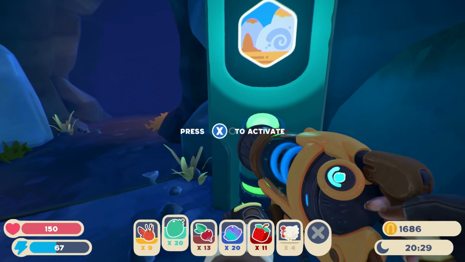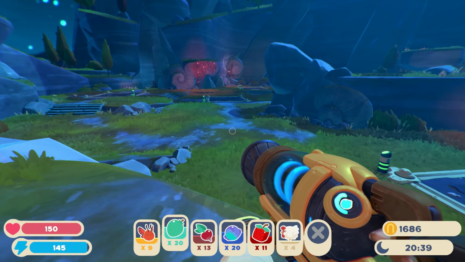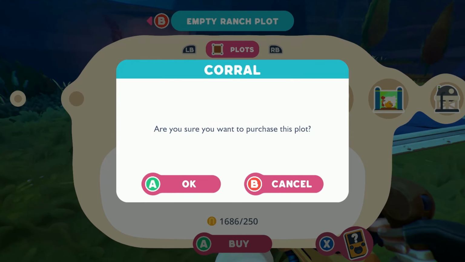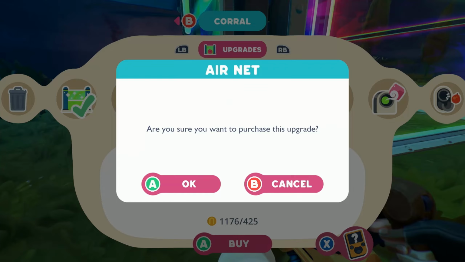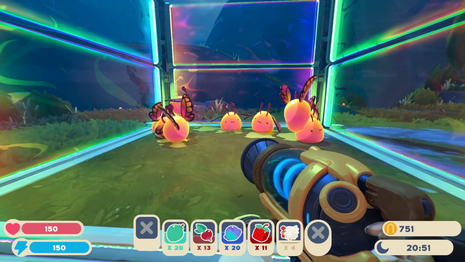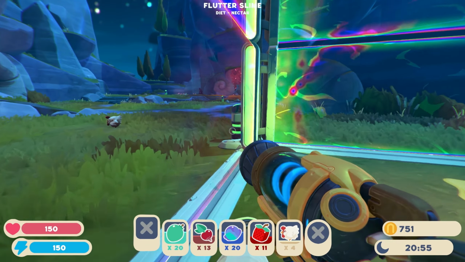Which place do we want to stick it here? Do I want to put it over here? Yeah, I'm gonna put it over here, because we could put a chicken coop over here as well for some chickens. Alright, get a corral, high walls, and air net. And these guys could chill in here. I'm not sure exactly what I want to combine these guys with yet. I'm thinking honey slimes, but we'll go figure it out.